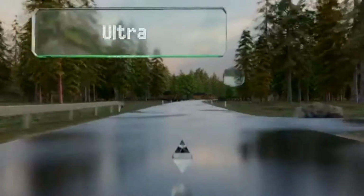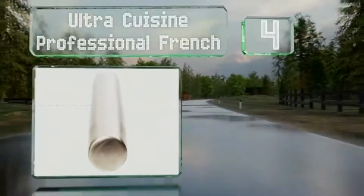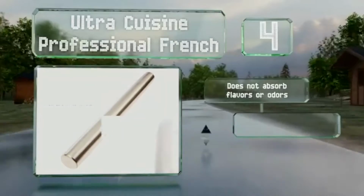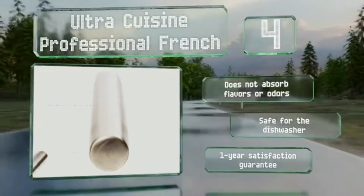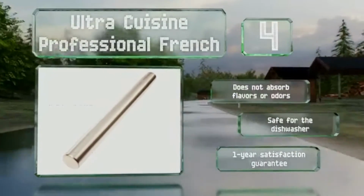At number 4, if you're into the sleek appearance of stainless steel, then you'll appreciate the Professional French from Ultra Cuisine. This pick is perfect for those who enjoy a minimalist aesthetic, but who also value good craftsmanship and functionality. It doesn't absorb flavors or odors and is safe for the dishwasher. It includes a 1-year satisfaction guarantee.